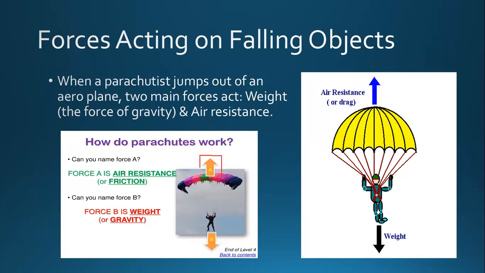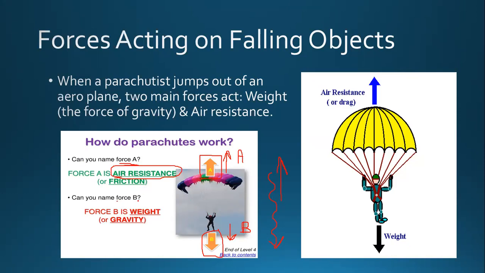अब एक force आपके पास upwards लग रही है. The upward force which is A. Then we have a downward force as well and we call it B. So the question is, can you name the force A? Force A is acting opposite to the motion. First of all, what would be the motion of the parachutist? Downwards. इसका जो motion है, that is actually downwards. तो इसके जो opposite to the motion force लगेगी, we already talked about it in the previous topic, that would be your air resistance. Air resistance always acts opposite to the motion of the parachutist.